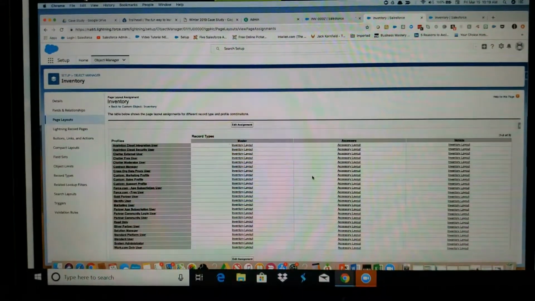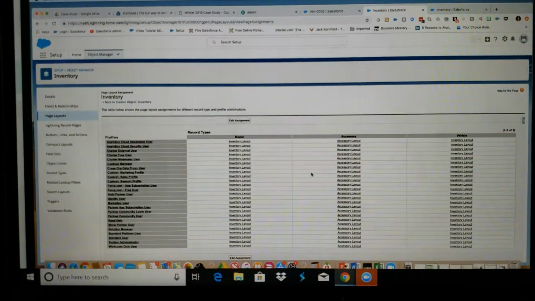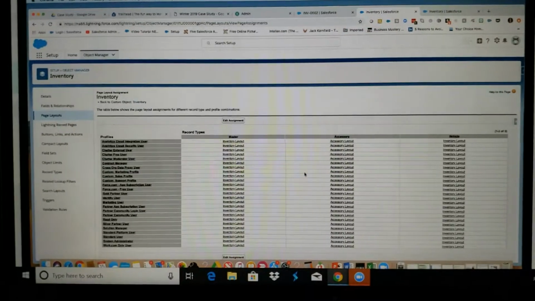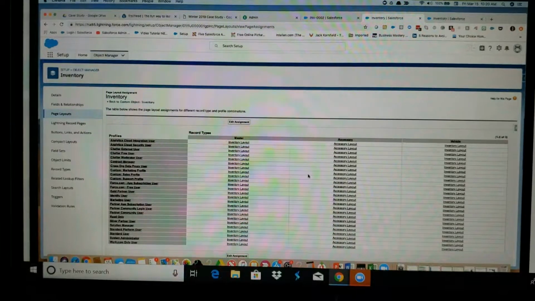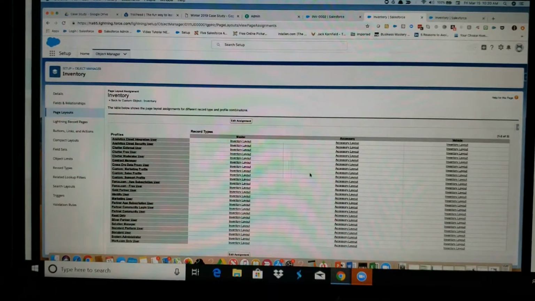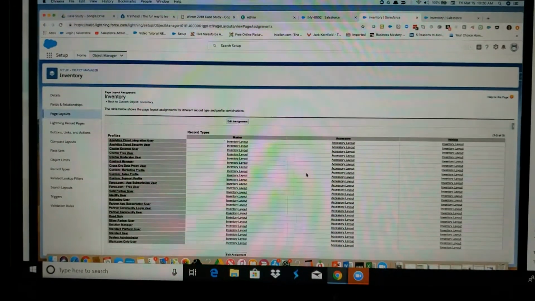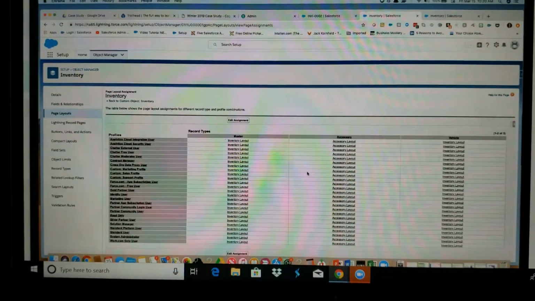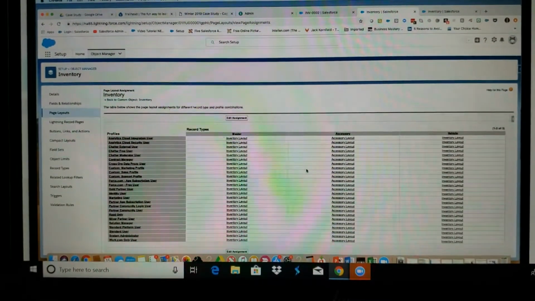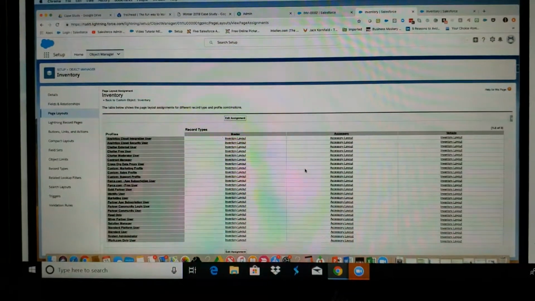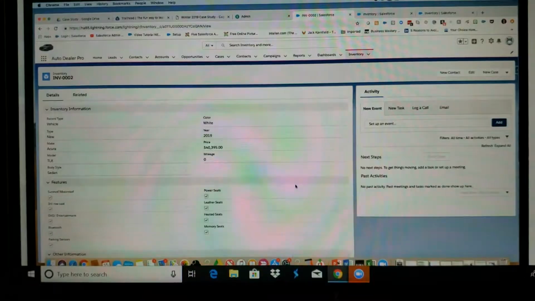Anybody else not where we are at right now? Hey Selena, I accidentally deleted one of my page layouts. So does it matter the exact order that everything's in? Because I put everything back. Doesn't matter. Okay, sounds good. Which one did you delete? Was it vehicle or accessory? I deleted the vehicle one, I think. Okay, so the vehicle one, did you try to get it in the general order we had it? Yeah, I did.